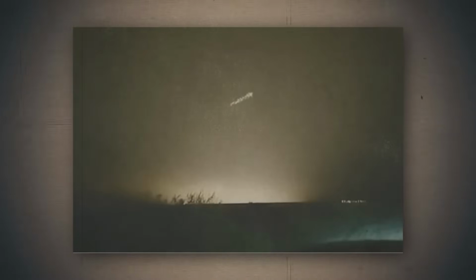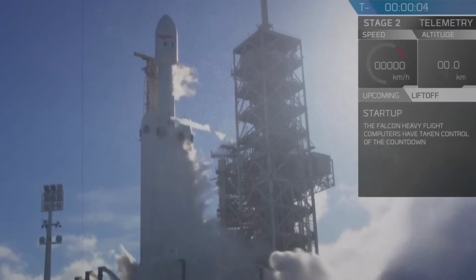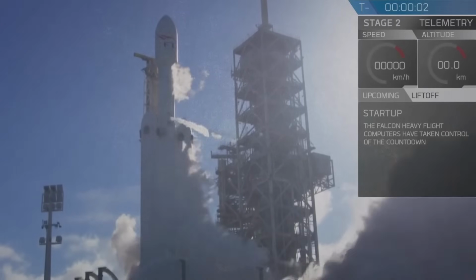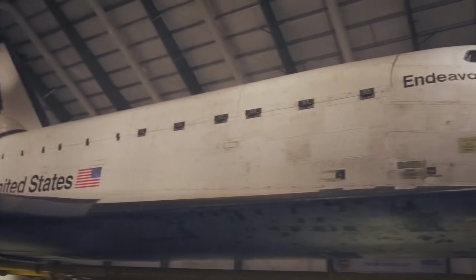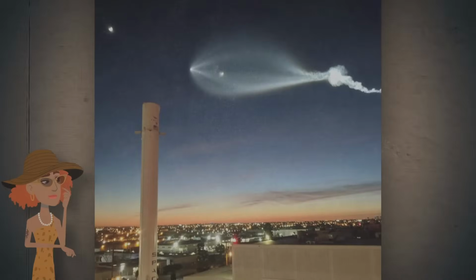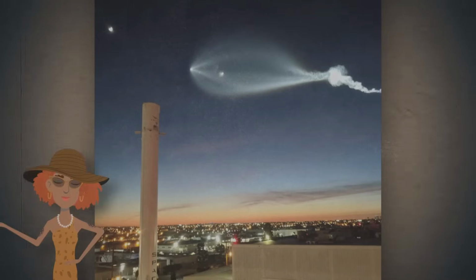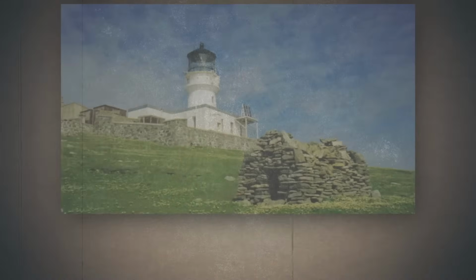Since 1998, there have been more than 7,000 alien sightings in South Florida, some of which still defy logical explanation. As for this situation, the glow is as similar as possible to the trace left after the launch of Elon Musk's rockets in 2017. After the space mission began, similar glowing contrails remained in the sky, leading to an obvious conclusion. Despite the mysterious pattern in the night sky, it was probably not aliens, but a test of a hypersonic missile that left a bizarre trail that scared the residents of South Florida.